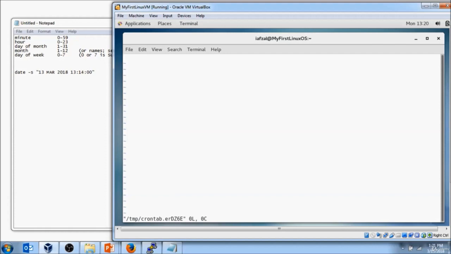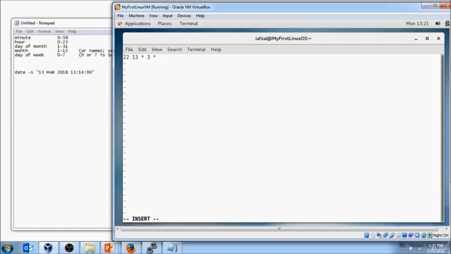Once you run crontab -e, it will bring you to a VI editor mode, the same way as if you run VI followed by the file name. So you are in there, hit I to insert. The first one is the minute. So we want to schedule something at 22. Second one, hour, 13. Then the day of the month, I'll put every day, which is asterisk. Month is 3, which is March. Day of the week, I'll do every day. Okay, so we schedule the time.